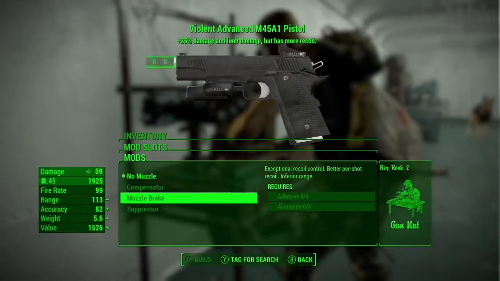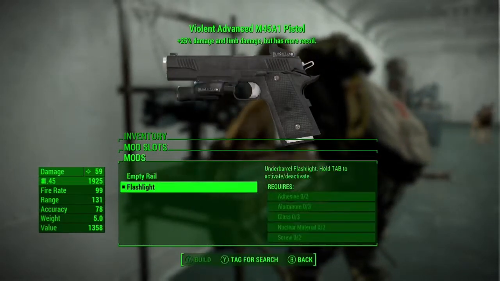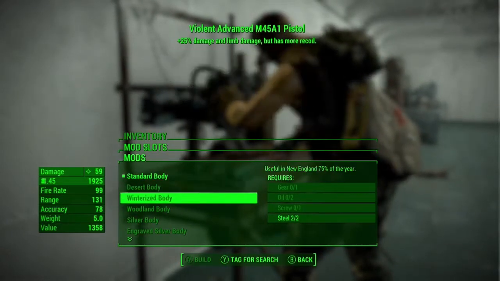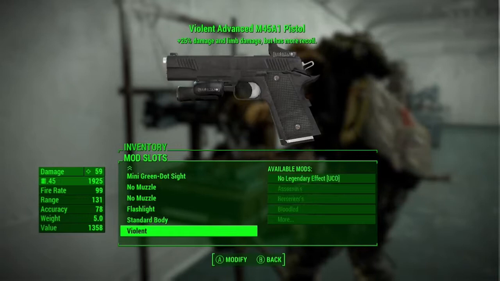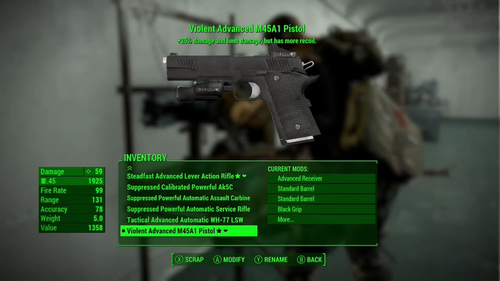But other than that, got standard mods, flashlight, no flashlight. Change the color of the grips, the body. I prefer just the normal black personally, but you can bling it out if you want.